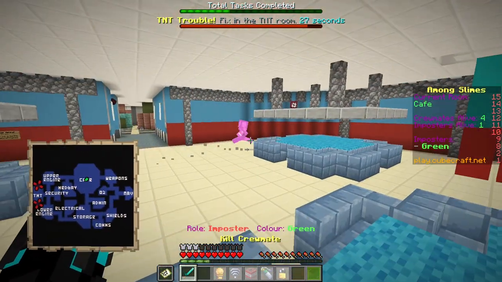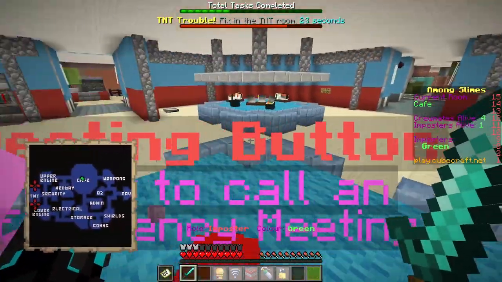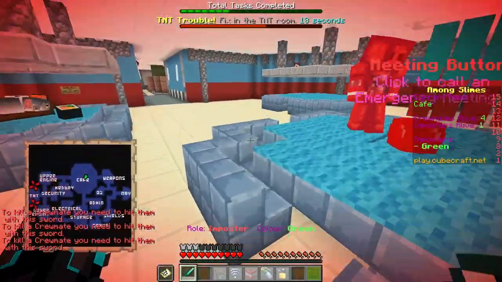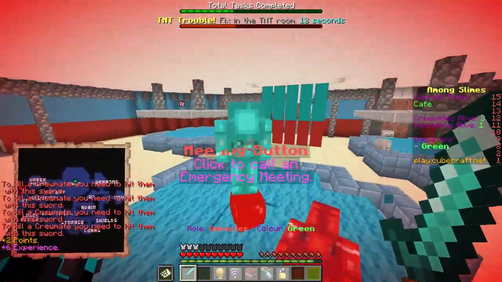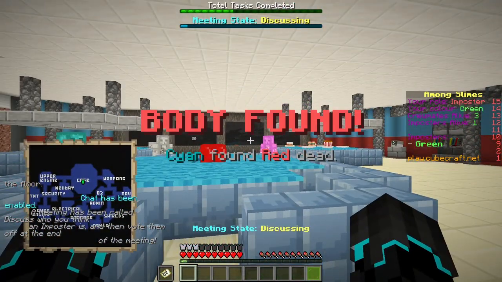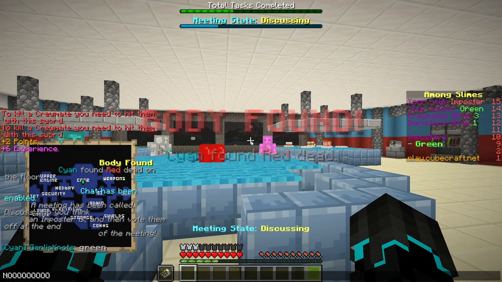Oh, unless it actually is you. Unless the meeting button. They don't know the meeting button doesn't work. Oh, it's you. You're such a douche. Please, someone do the other one. Aqua's just. Oh, what the? Wait, what? How? What? How has that happened?